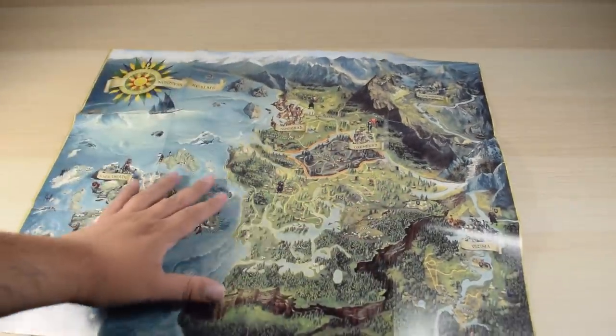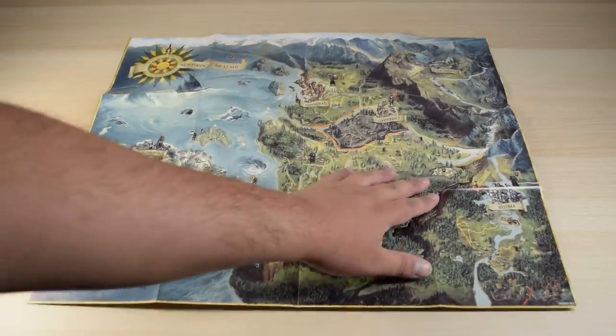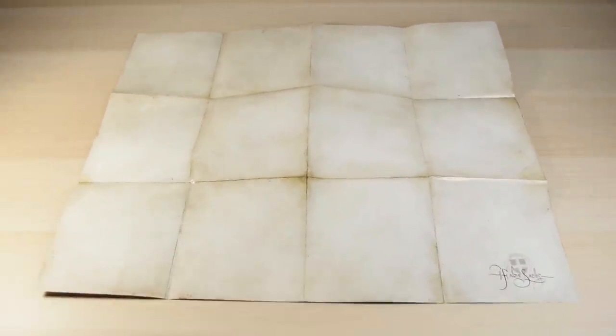The map is excellent. It's not printed on special paper or anything, but the design is really nice. It reminds me of the Morrowind map. The style isn't 100% accurate, but it's really artistic and creative with how each area's personality is portrayed. It's just fun to look at. Also, there's a weathered paper design on the back. Not something you see every day.